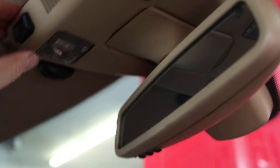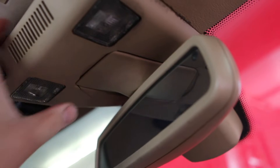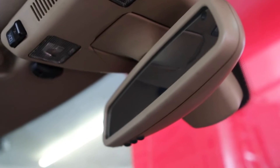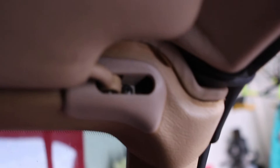I've received the overhead console replacement — it's this piece right here. The original has a crack in it and I'll take care of swapping it when I do the top hydraulics. The other thing I've done is the sun visor trim pieces — on both sides those were cracked. The new ones came in and have been replaced. They match fairly well; the factory parts aren't a perfect color match but they look much better.